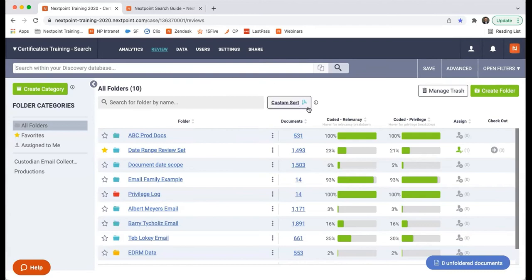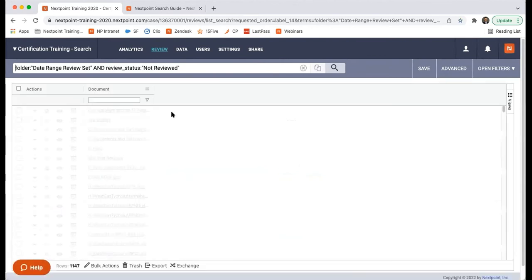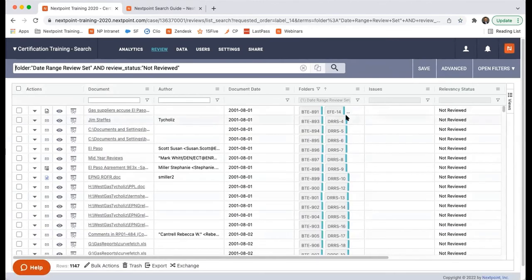One of the things I actually want to show you, I think I've shown you this before as well, but you can look at how far along you are within a specific folder for reviewing, and to make sure you're not reviewing those same documents multiple times, I always recommend hovering over that folder and then going to those documents that have not yet been reviewed. It builds out that search syntax for you. We can see that all of these have not yet been reviewed, and you can work your way through those specific documents.